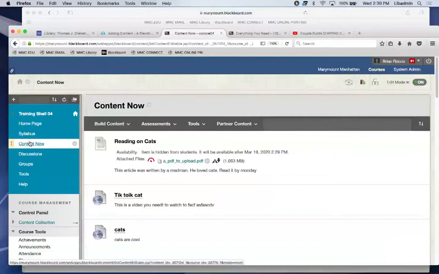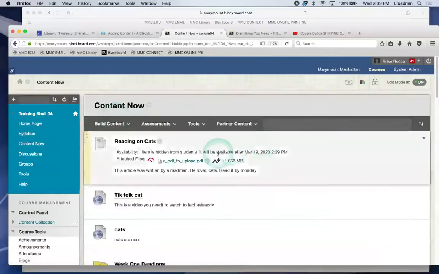It's just very simple. It's not much different from, think of it as an email client. Just writing something and then attaching it. That's all it is. This is basics. These are flat files. Your students can't say, I hate those cats, this reading on cats. It's just a flat file. There's no interaction.